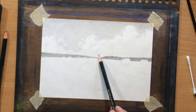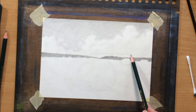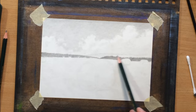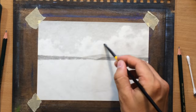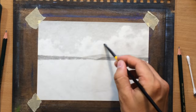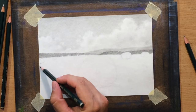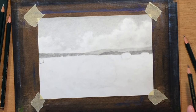Above the tree line I'm going to draw some mountains in the distance, but these will be even lighter in value — just dark enough to stand out against the clouds. When stacking elements in a landscape, it's very important to achieve a feeling of depth with contrast and range of values so you can tell where one shape ends and another begins. The mountains need to be lighter than the trees in front because they are further away, imitating that atmospheric effect where objects in the distance become lighter and less defined.